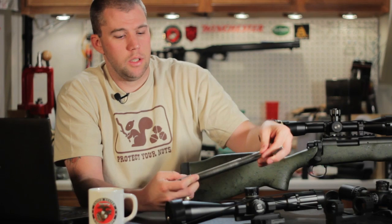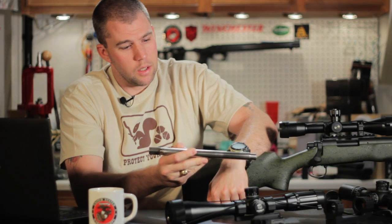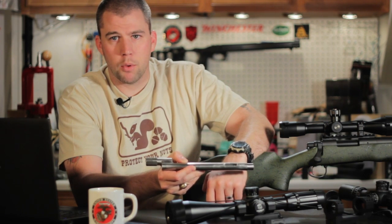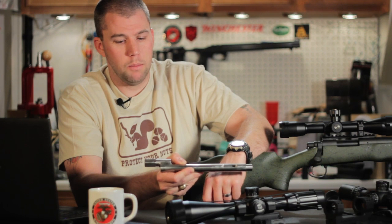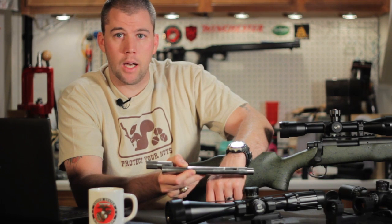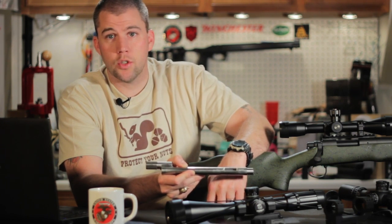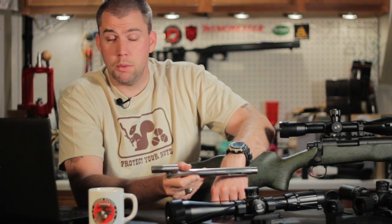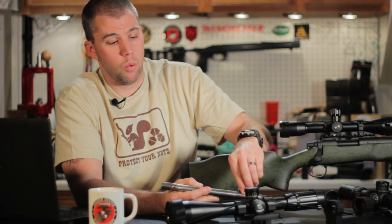Dennis Adams in Virginia sent us this nifty AI Action Wrench. It's a really interesting piece — he's done a couple of things we haven't seen on AI action wrenches before. This is a prototype slash pre-production wrench. We're going to give it a try on our AE Mark II when we re-barrel to .243 Winchester. It should work with short action and long action AIs, as well as short action and long action Badger 2008s. It looks to be extremely well-made and well-finished, and we'll keep you updated on where you can get one if it works out.